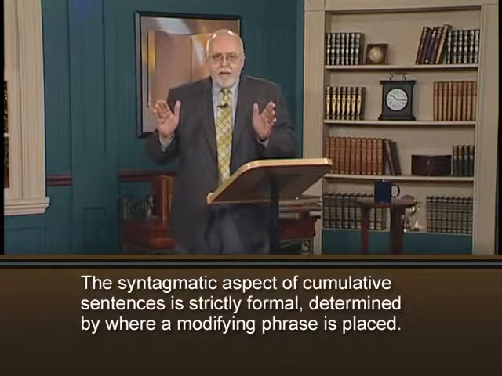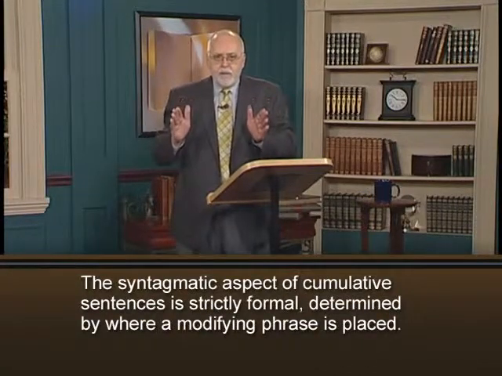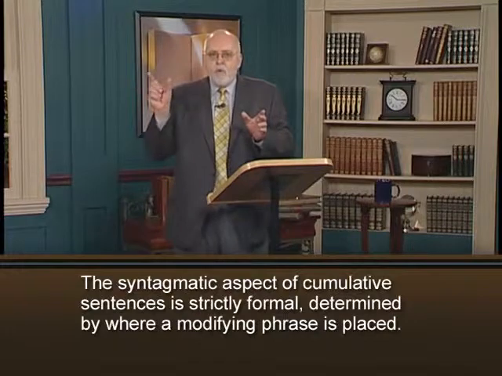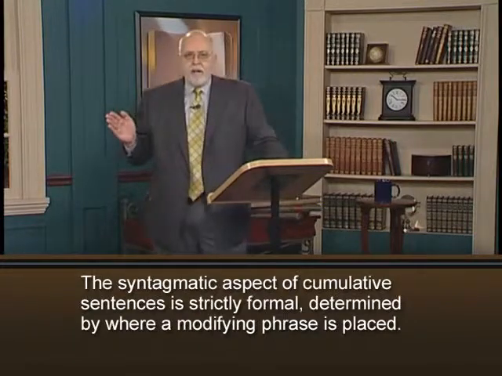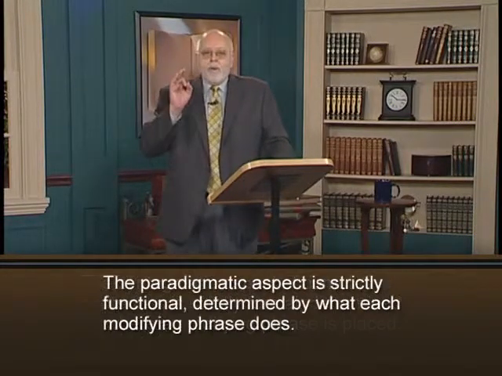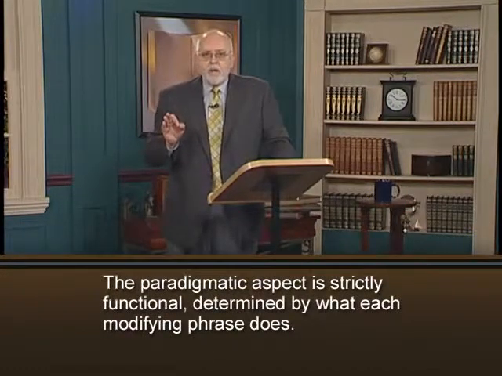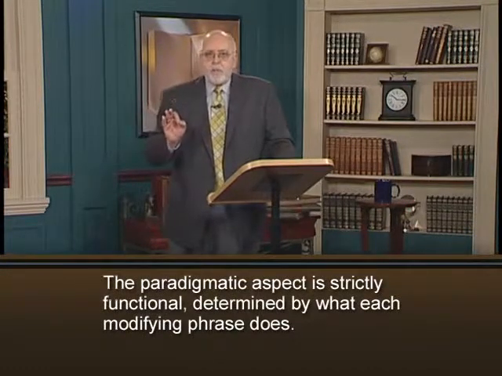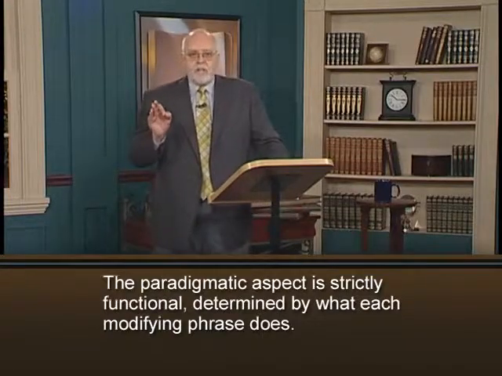Or to put this another way, the syntagmatic aspect or characteristic of cumulative sentences is strictly formal, determined by where a modifying phrase is placed, while the paradigmatic aspect is strictly functional, determined by what each modifying phrase does. I realize this may sound both a little confusing and unnecessarily technical, but it really does help us understand how to build cumulative sentences if we understand these two important aspects.